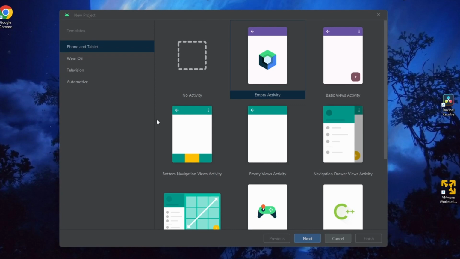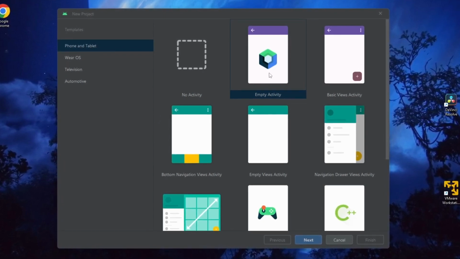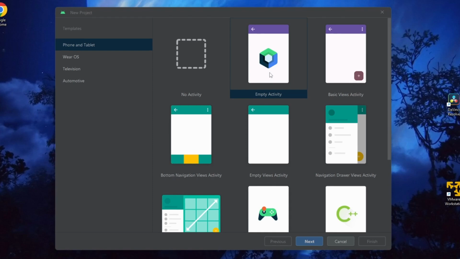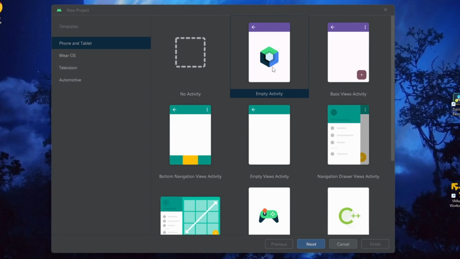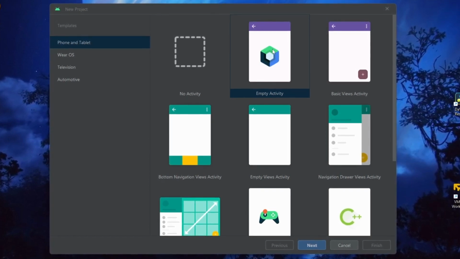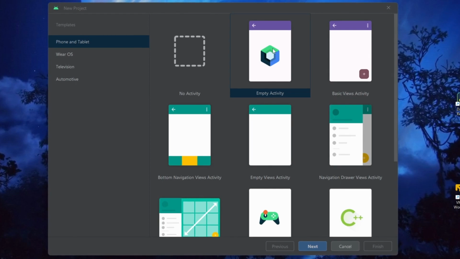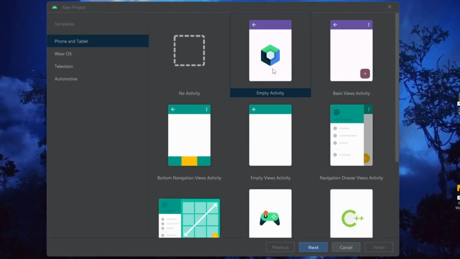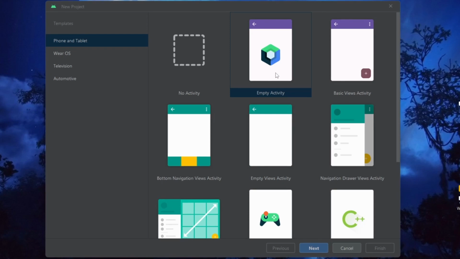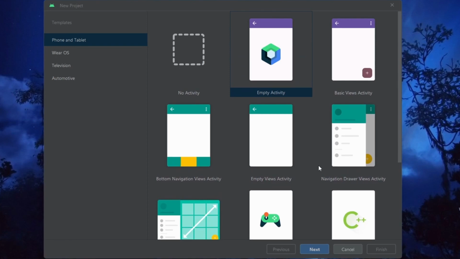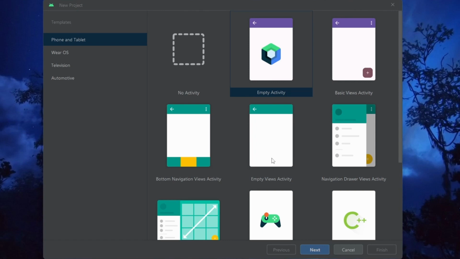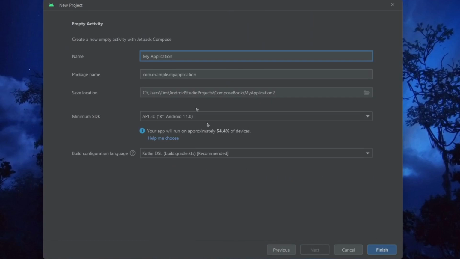So if you look at your new project window, now if you have a newer version of Android Studio, if you've updated, you should see your first empty activity up here actually has this little cube inside of it, and that cube is the Jetpack Compose logo. So now if you have a new version, then your empty activity is going to by default be a compose activity. But if you don't, you need to look down here and look for one that says compose activity, or you need to update your Android Studio, because on the older versions, the default activity was this view activity. We don't want to do that. So go ahead and select empty activity and go next.